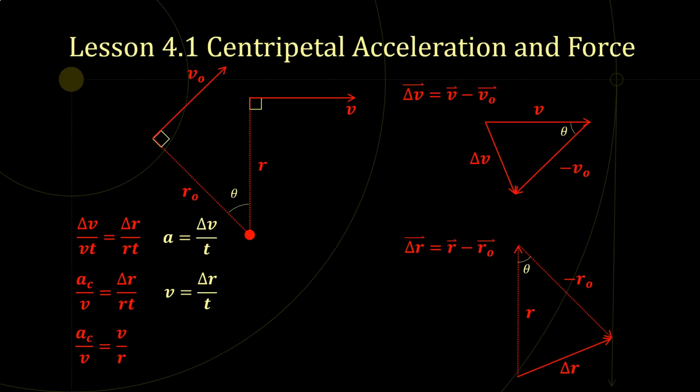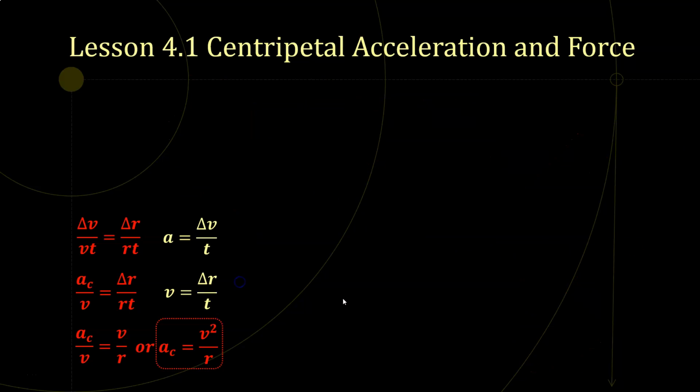Well, you may notice also I have like terms on either side of the equation. I have a V on the left in the denominator and a V on the right in the numerator. I can multiply both sides by that V. And I find that the centripetal acceleration is the velocity squared divided by the radius. And again, this is the real radius of a circle, and these velocities are those real tangential outer velocities perpendicular to the radius of the circle. So this is a useful equation for calculating what the centripetal acceleration of an object moving in a circle actually is. All right, let's extend this a little bit.